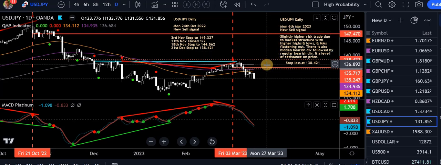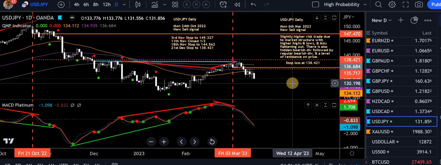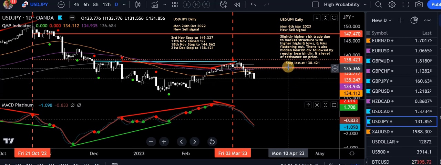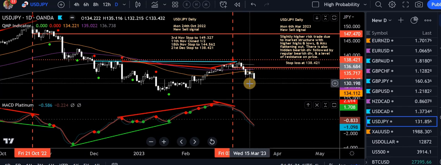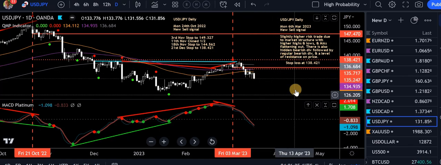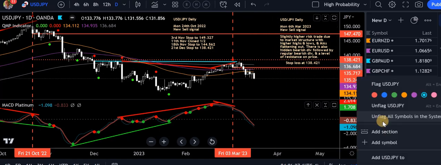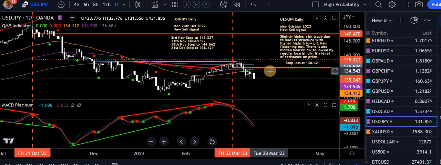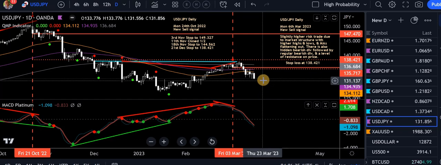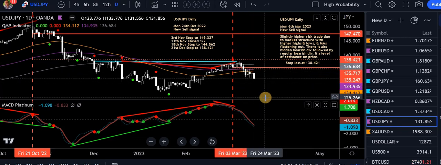I've moved the stop. I'm sure I moved the stop. Why haven't I got any notes? Why is there no notes on that stop movement? I've moved the stop down inside, and I think I did it on Thursday. I'll check my notes, but I'll update that chart too. That's a bit unprofessional of me, isn't it? That stop's definitely been moved down. So I've moved it inside my entry level. I remember calling it in the groups.